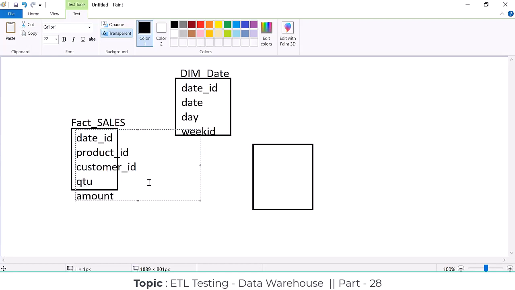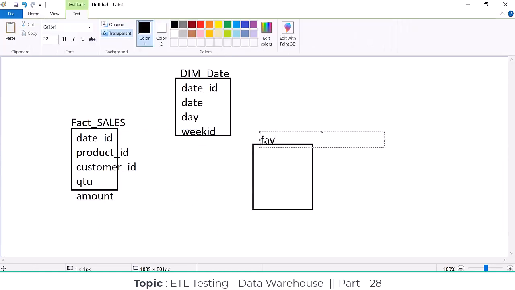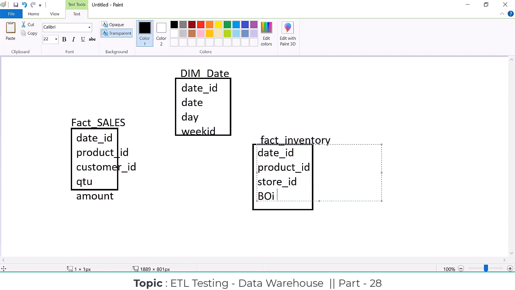Like that it will be there. Here also, fact underscore inventory, there will be date ID, product ID, store ID or location ID, beginning of the inventory, end of the inventory. Like that the data will be there.